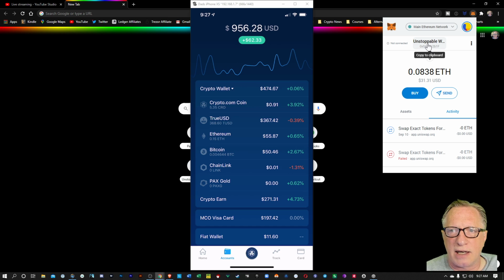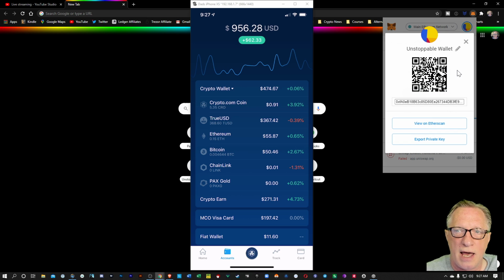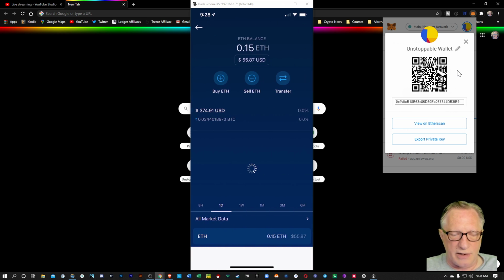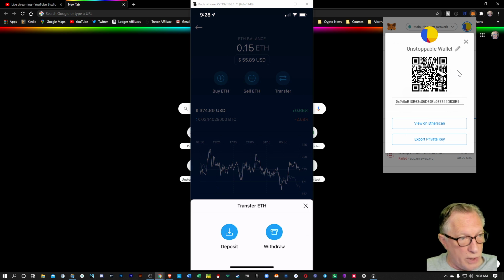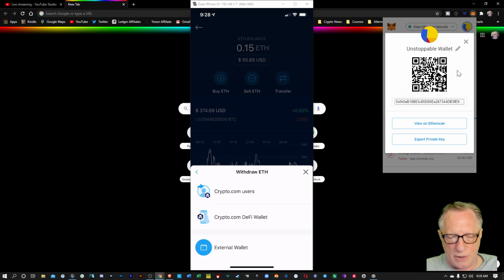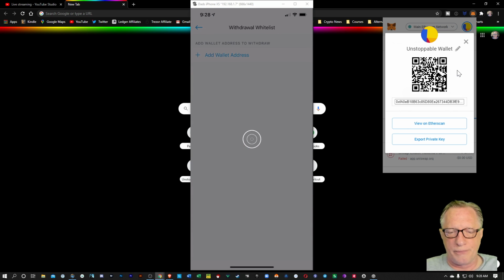So the main account, all you have to do is click up here, and that copies that main account address into your clipboard, right? Actually, with Crypto.com, we might want to do something different. We might want to go over here and go to account details and use that QR code. So let's try that. Let's go to our Crypto.com. Let's tap the Ethereum account, and we want to do a transfer, and we want to withdraw from our Crypto.com account and send that Ethereum to an external wallet.